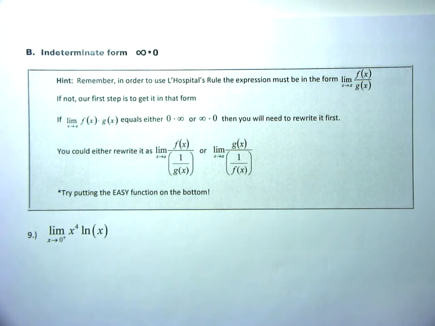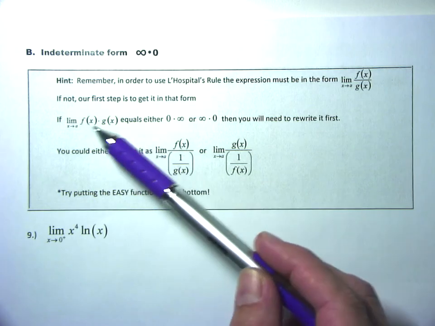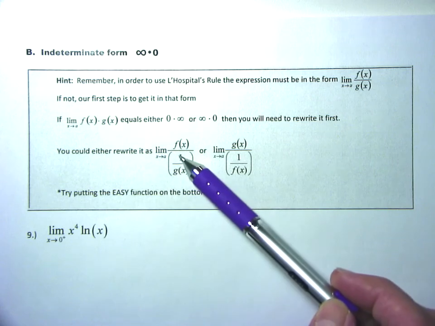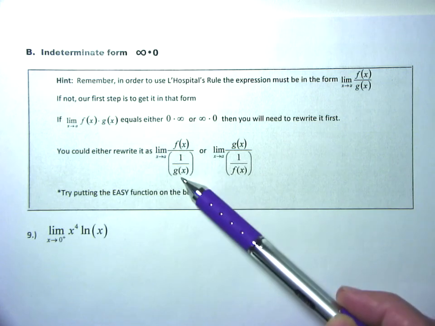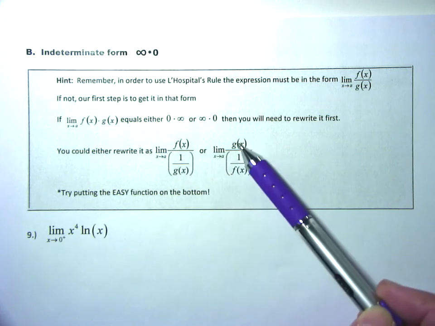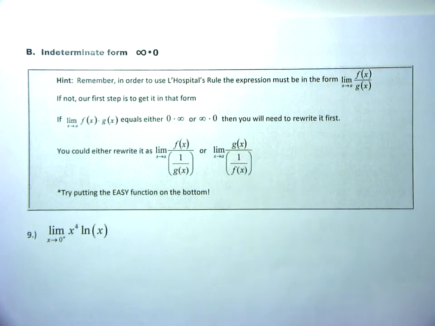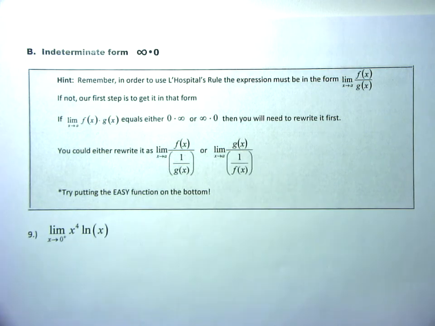Well, you can't just move it, you have to make sure that your function remains equivalent to the original expression. So when I say that you're going to move g of x to the denominator, it will become 1 over g of x when you move it down here. Or you could move f of x and it will become g of x divided by 1 over f of x. Right? And so now you have that fractional expression that may give you either 0 over 0 or infinity over infinity.